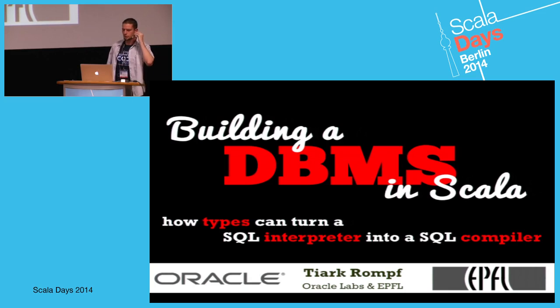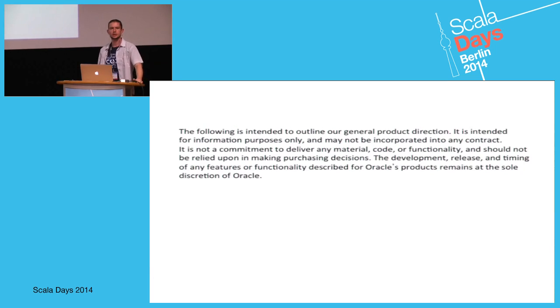All right, so I will be talking about building database management systems in Scala, and the subtitle of my talk is how types can turn a SQL interpreter into a SQL compiler. Before we start, there's one little disclaimer: I'm not making any product announcements on behalf of Oracle, but just presenting ongoing research here.